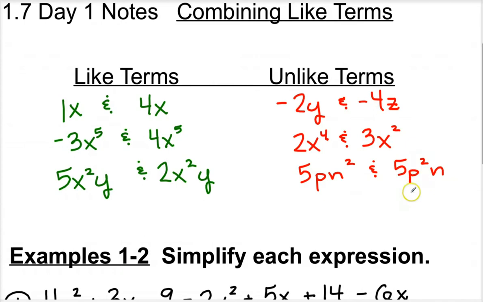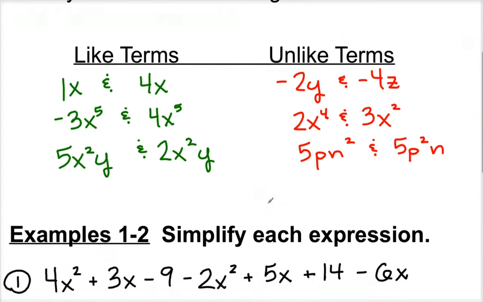So these are actually different terms, because the exponent is in a different place than with the second term. What we're going to do is learn how to simplify expressions by what's called combining like terms. In algebra, whenever you have two terms that have the same exact variable, so like terms, you're allowed to combine those together. Whenever you have unlike terms, you have to leave those separate. So we're going to learn how to condense, to squeeze down some really complicated looking expressions.